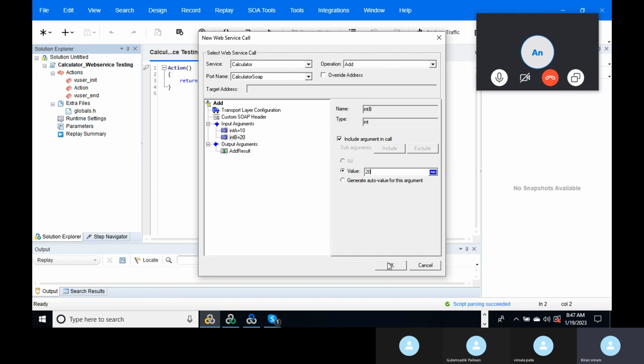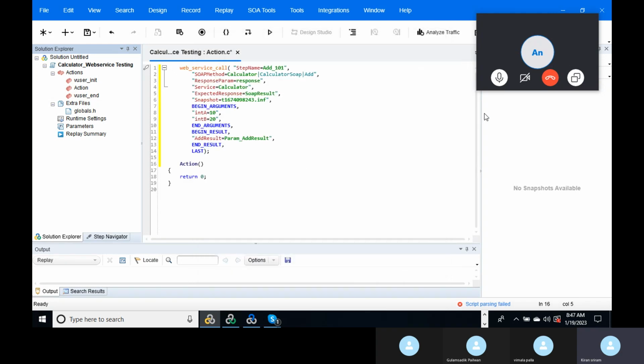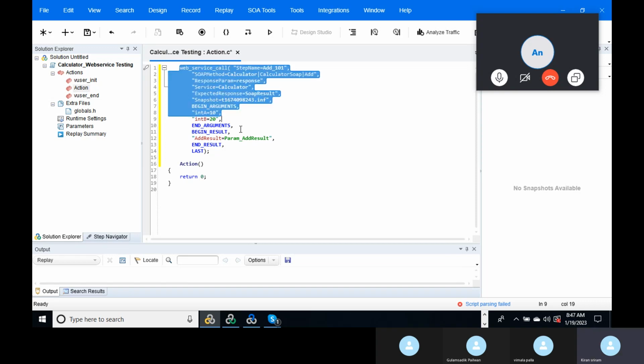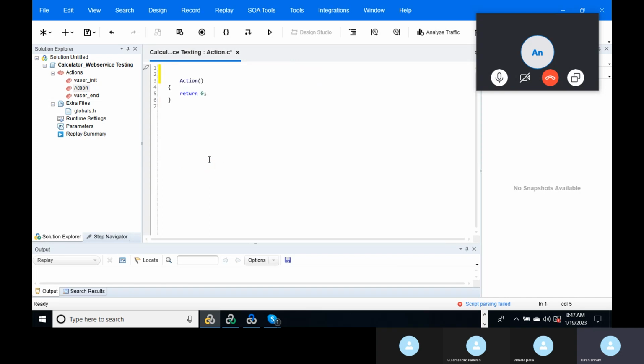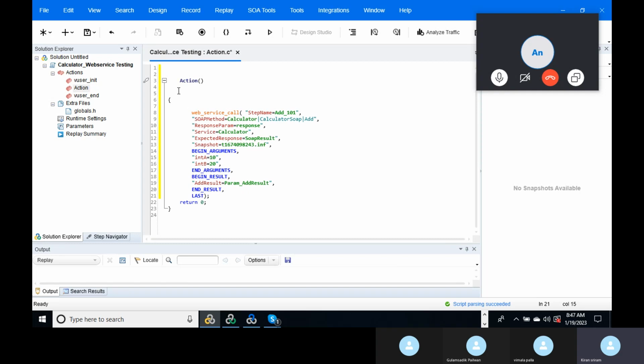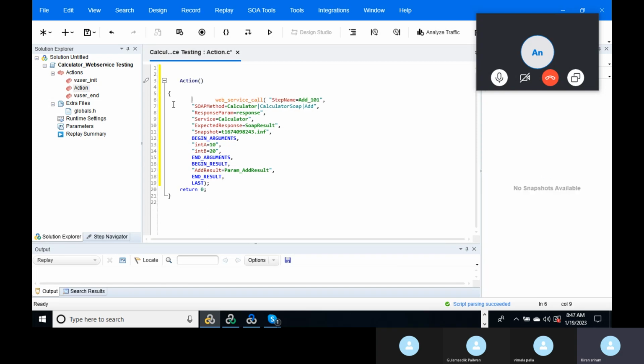Addition API I am calling, just click on OK, then everything comes. Now we can observe this is the web service call, step name addition, and the method will be calculator, and the service is the calculator.